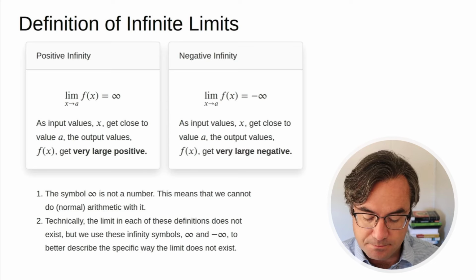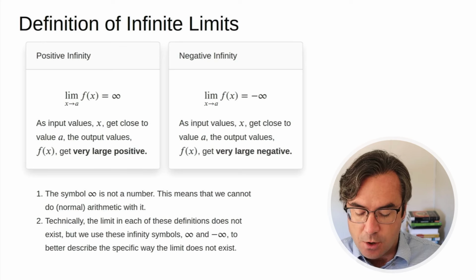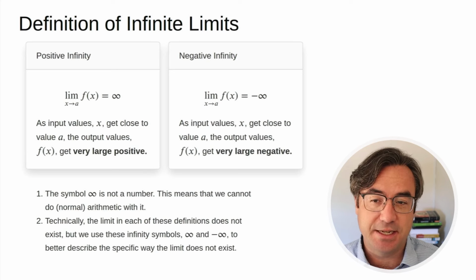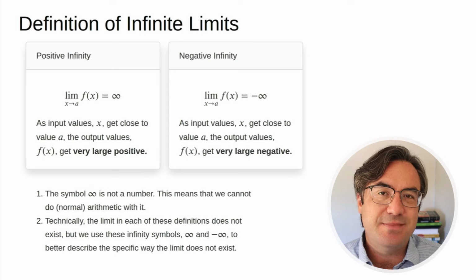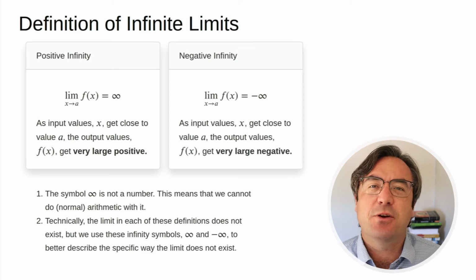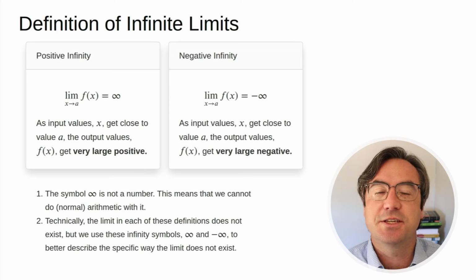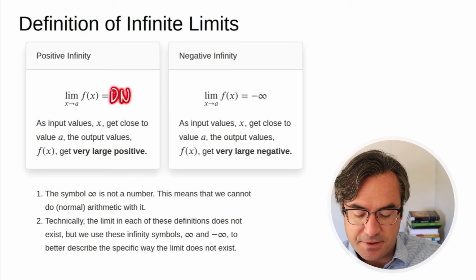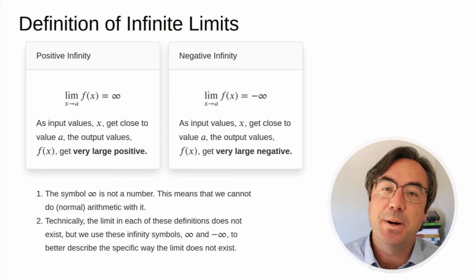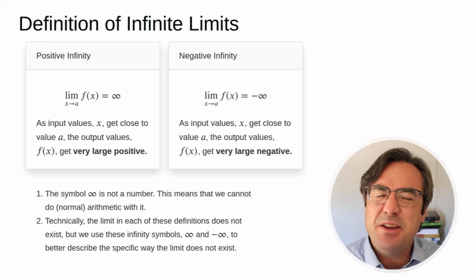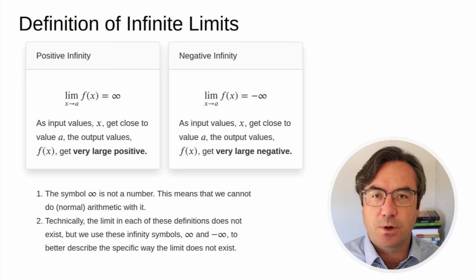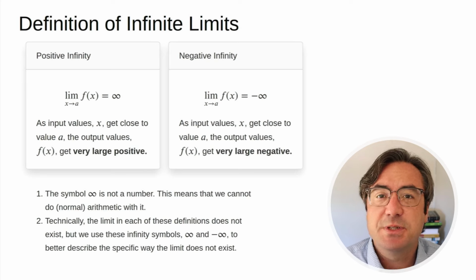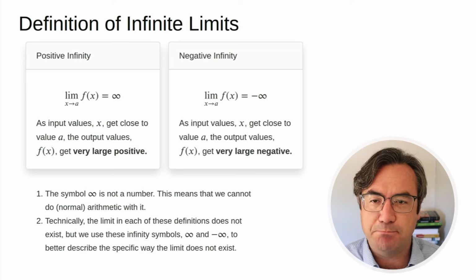Now, two comments here. The second one is that technically these limits do not exist, but they're not existing in a very specific way, so we want to be a little more precise in our language here. Technically, this limit does not exist. But with infinity, you want to almost think of it as a place, a direction that we're headed off to, which we can specifically describe.